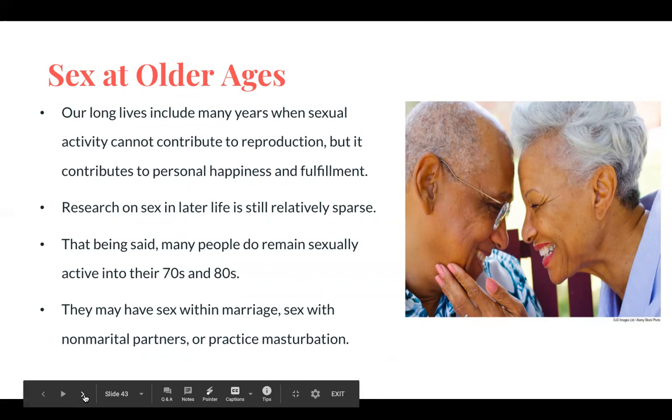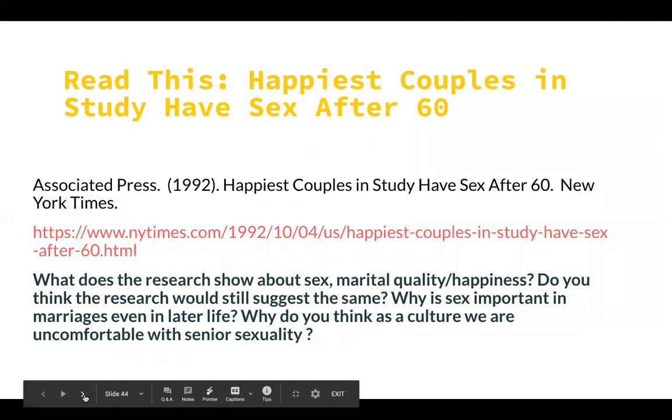And so older people are having sex within marriage, they're having sex with non-marital partners, and they're practicing masturbation. And although we don't have research to compare it to, it certainly seems like it's become more common. And we'll talk about later, once again, how this is related to technological and medical advances. So I give you an article that you maybe want to read, or not maybe want to read. I'm asking you to read about the sex lives of senior citizens. It's an older article, so it just shows you that in the last 3 decades or so this has become of increasing interest to sex researchers.